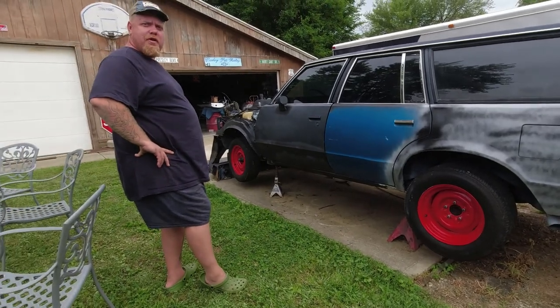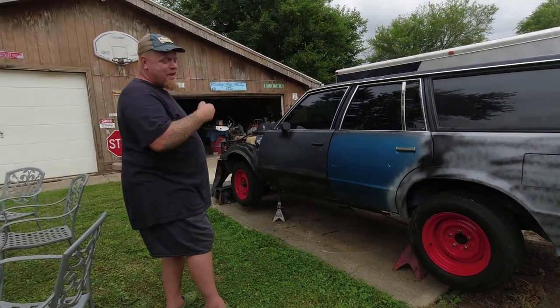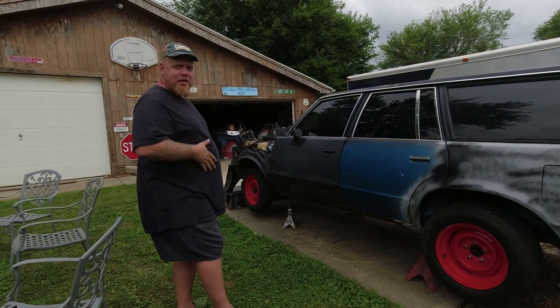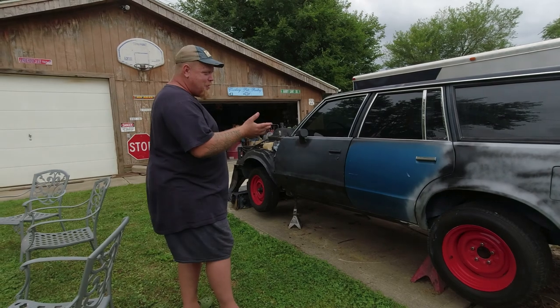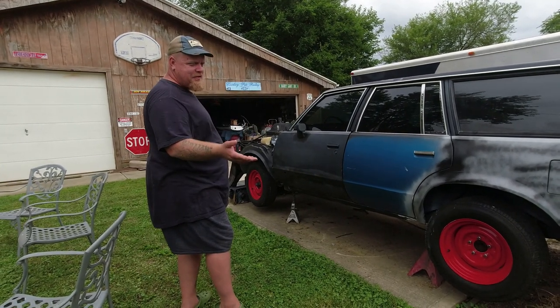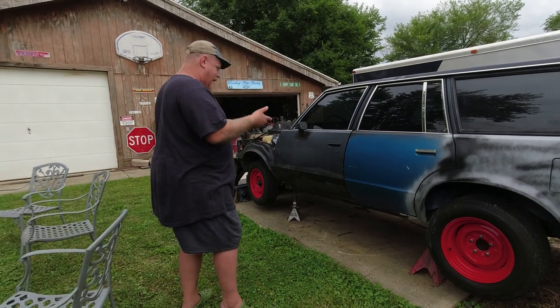What gear is in the back of this thing right now? Right now it's back to a 2.73. That's the second rear end I put in it. You had like a 3.73 in it, didn't you? Yeah, it was a 3.73 — and it was killing that motor. The speedometer said I was doing 65 and I was only doing 35. But hey, I couldn't do it.